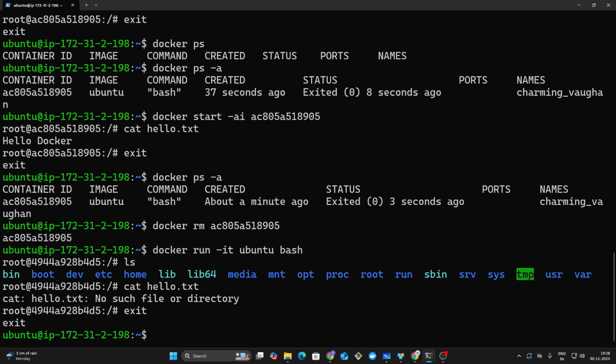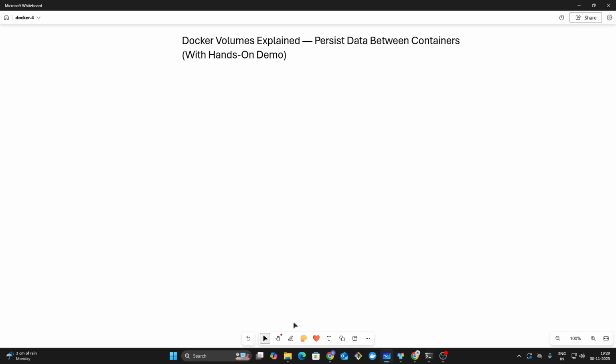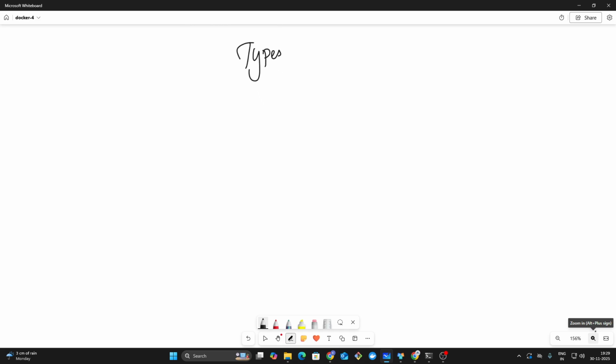Let's start with the types of storage in Docker. Docker supports three main approaches. Let me zoom in.